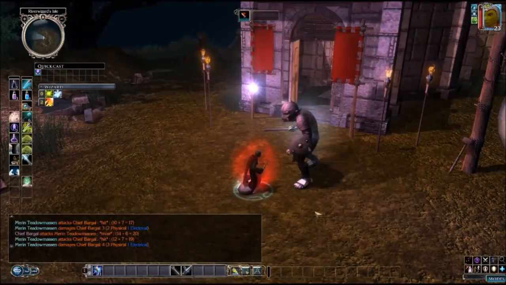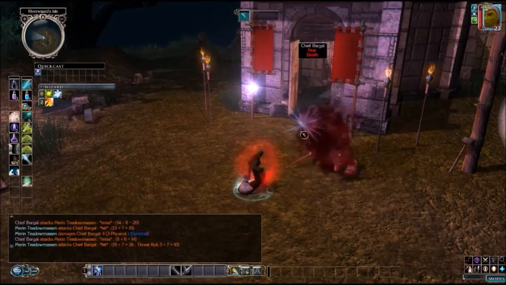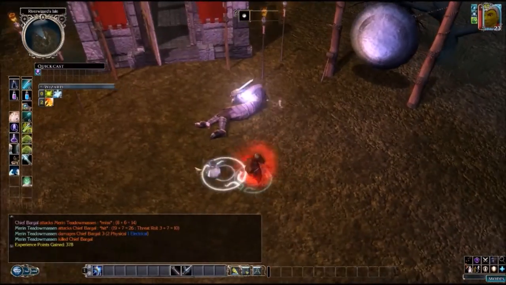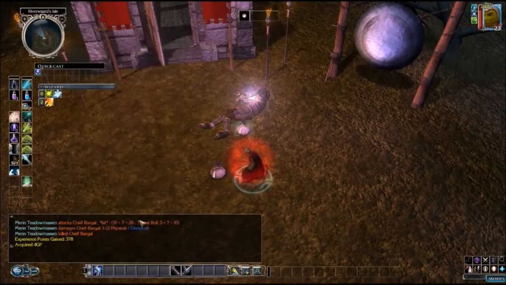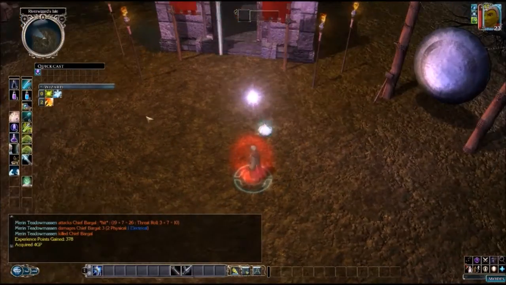Yeah, just tear right through this guy. Come on, you're doing great. Oh, that was very nice. Yeah, see, I was happy with that. Got a little gold. Got some decent XP out of that fight. 378 just for that last guy alone.